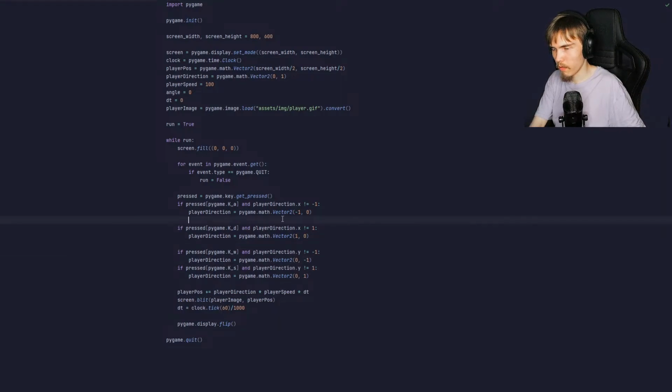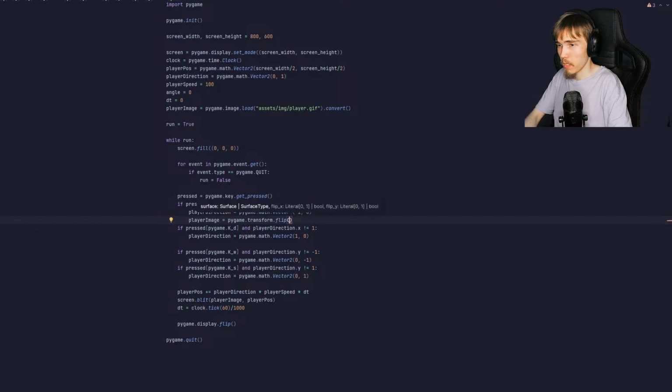So A and D. Player image equals pygame dot transform dot flip player image and 1.